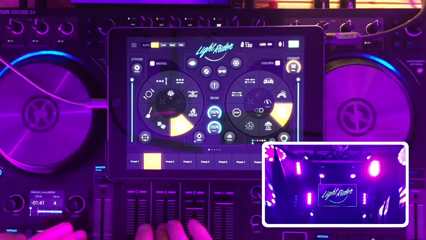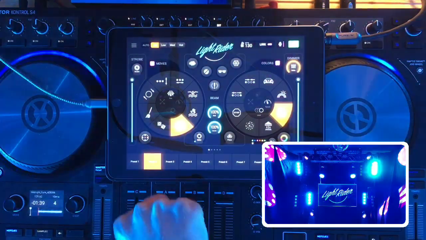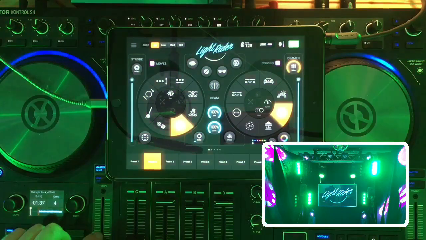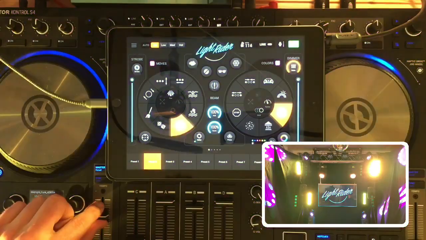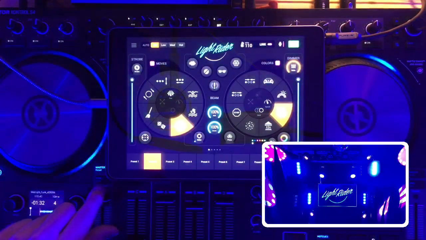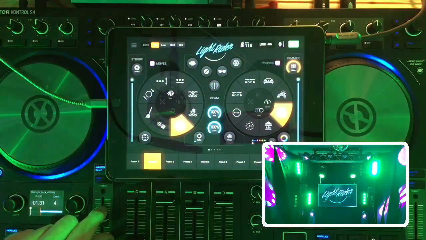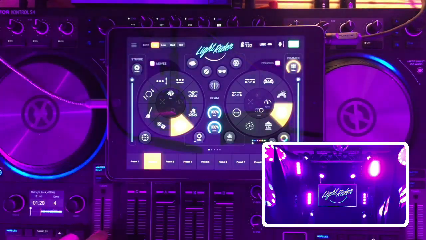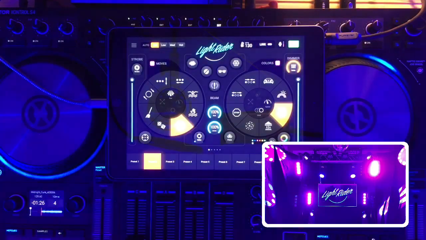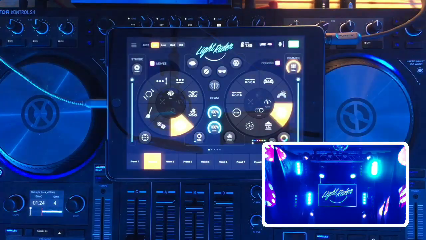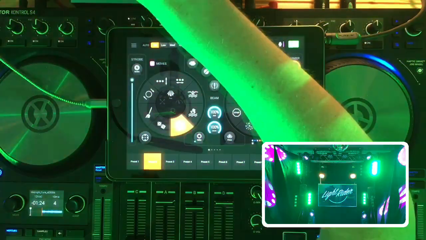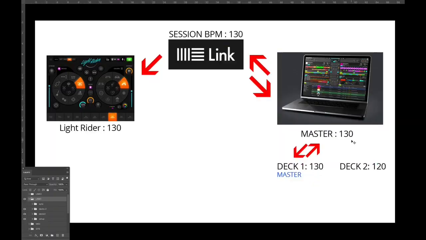And I don't know how that looks on the stream, but it's perfectly accurate where I'm sat here. And I can slow it down, and the lights slow down with the music. Speed it up. Okay. I've just realised, I think I might have been showing you that without it on the screen.